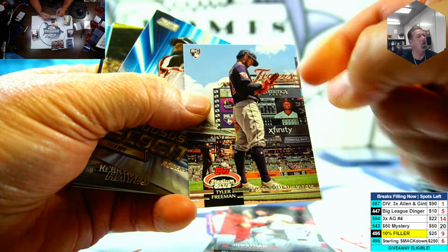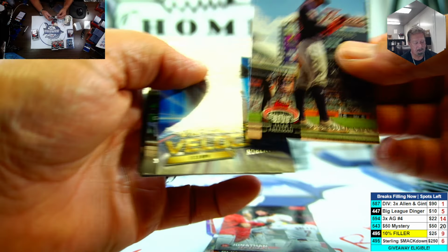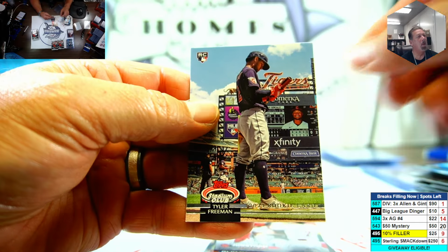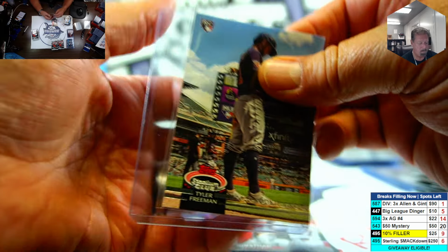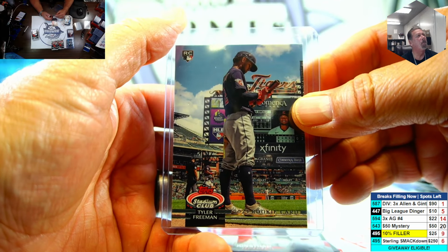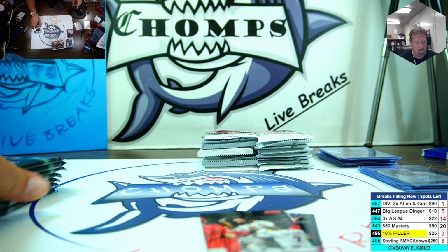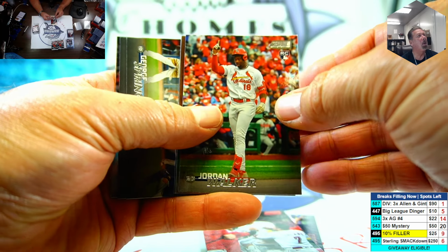This card here. Is this what you're talking about? This is a what do you call it? Kind of a throwback or whatever. Forget what you call those. I would just call it something different than the rest. Yeah, but I can't remember. It's been so long since I ripped this, but hey, no worries. That little stadium club thing at the bottom. There's Jordan.